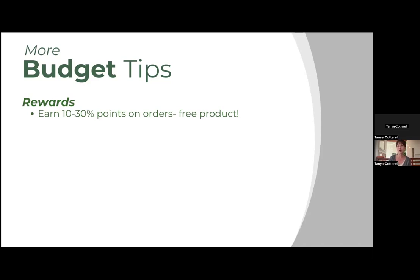Every month you order on this program, this rewards shopping cart, if you're ordering foundational wellness or any products that are at a certain level, you get the free product of the month, which is one of the top foundational oils, and they rotate through. So you can actually build that oil collection for free across the year. It's kind of amazing. Plus you get these points back and you can cash them out like dollars for products. So I get a lot of my products for free through points because I get 30% and I get the free product of the month. So that greatly reduces your overall cost.